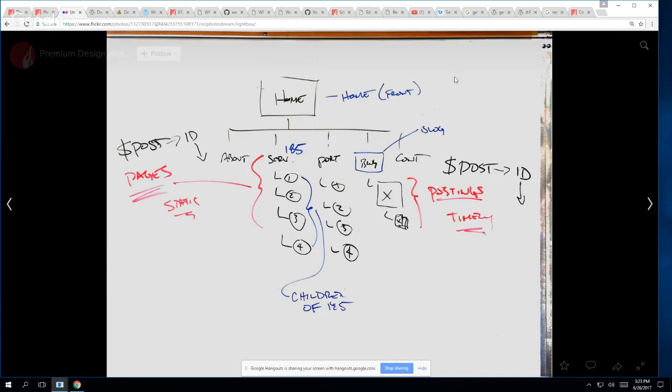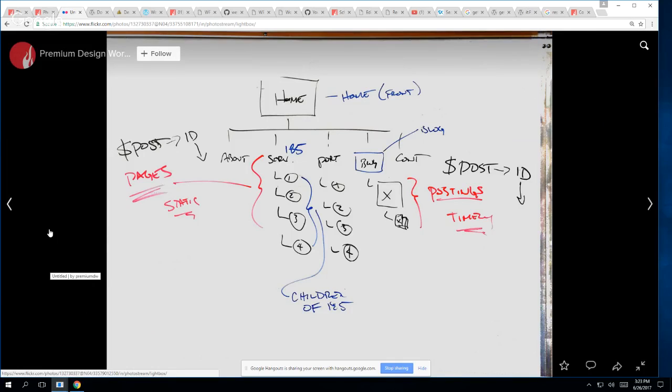So here, see the services page? It's post ID number 185. So I can write a function to get the children of page 185 if I so chose, right?